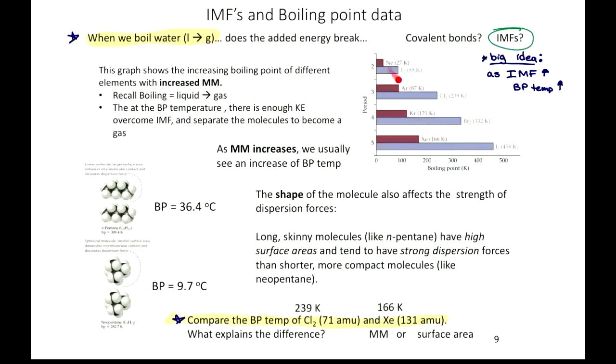In this graph, you can see that directly here. Fluorine, chlorine, bromine, iodine: see how as the molecules get heavier, the boiling point goes up. Same thing with neon, argon, krypton, xenon. Again, as the atoms of those substances get heavier, the boiling point goes up. And again, that is directly related to London dispersion forces. As molar mass increases, we typically see more LDF attractions. But remember, shape also plays a role with LDF.